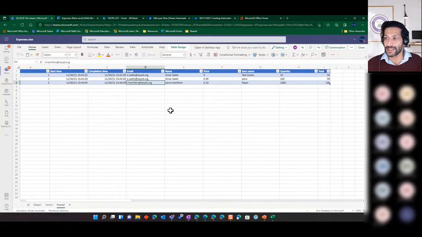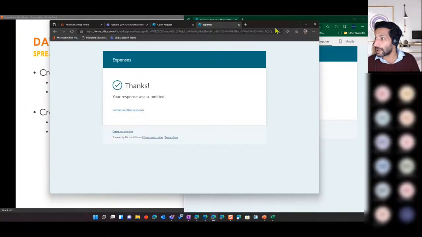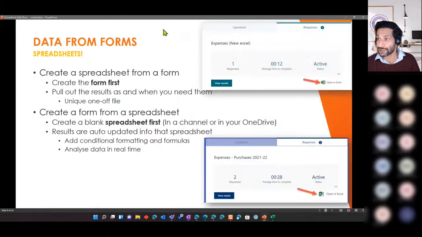So it's quite useful to keep that live data in your arsenal of automation. So just remember, with forms, you can do that. But again, it doesn't necessarily link me into further automation. Now, that's where we naturally need to think about what are our next steps here. So I've got a form to capture the data. I can either have it in the cloud or as a static Excel that I have to keep opening up every time. That's not a problem. It's just a way to capture that data.